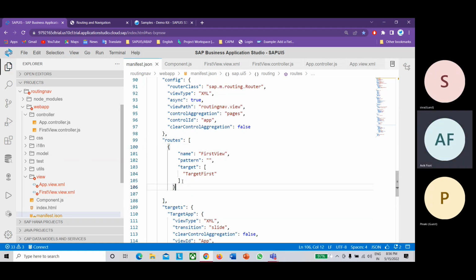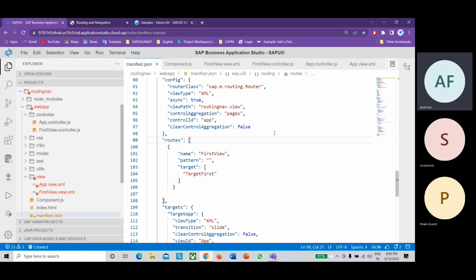Okay, so we'll see that. Don't worry about that. We'll see it in some time. So guys, let's take a 10 minutes break and then we'll start with the basic navigation. Let's see how we can navigate from the first view to the second view. After that we will also see some base controller concept and the not found page. Let's say the user changes a URL and you want the application not to load that; instead, we will load a not found page. We will see all that now. Let's take a 10 minutes break and see that in 10 minutes.